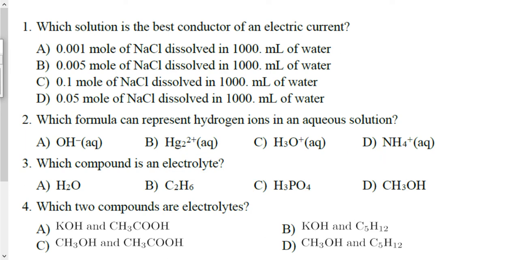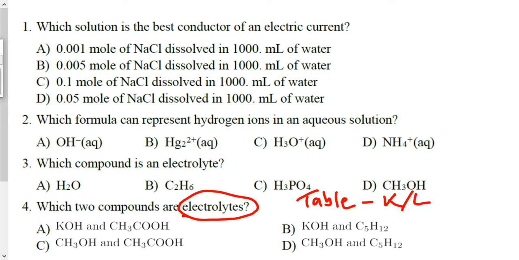Question number 4 is very similar. We have to figure out which ones are electrolytes. So again, we have to look at reference tables K and L. Please go ahead and figure it out by using reference tables K and L. Make sure you pause the video at this point and then play it back again to check your answer.